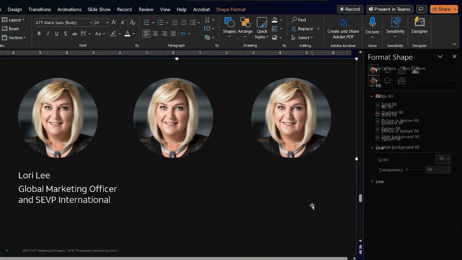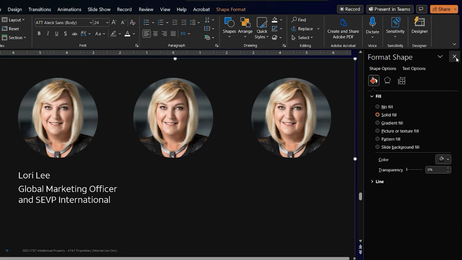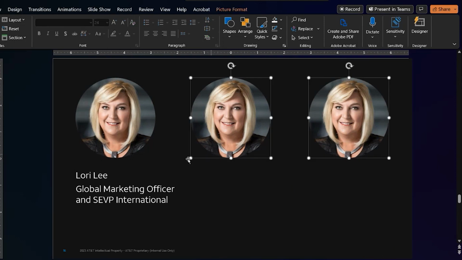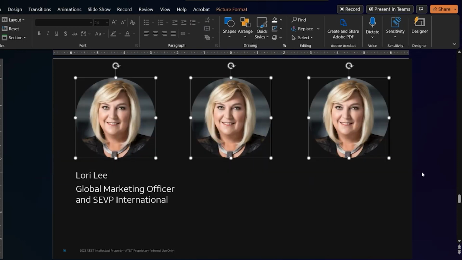Obviously my background got a little wonky there. So I got these 3. I want to make sure I select them all. I hold down my shift key on my keyboard and click each one, and that allows me to select all 3. Or another way you can do that is start on the outside of the frame, hold down your mouse key and draw a box over it, and it'll select all 3.